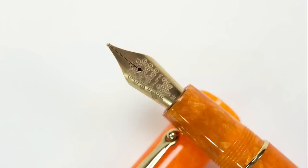The threads are very smoothly machined. It's polished to a perfect sheen. And the celluloid, this is not an injection molded pen like the Twisbys are. This is a turned pen. So to get this level of quality in construction from a turned pen for $80, you don't find a lot of those out there. And I'm a big fan of this, frankly.